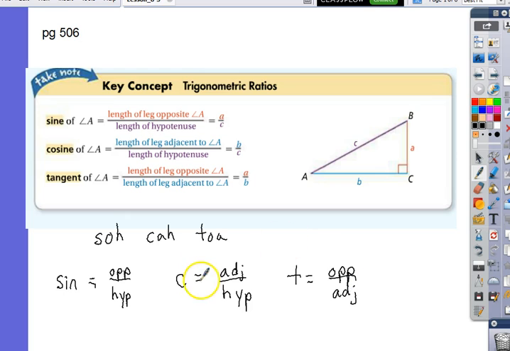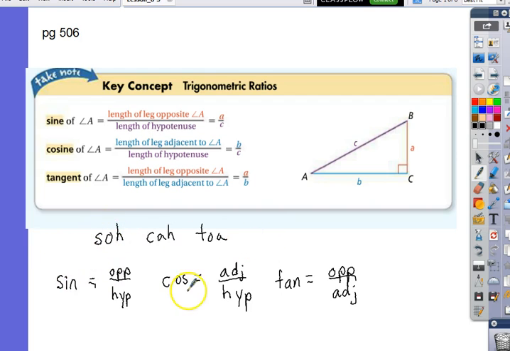A lot of people use that to remember these formulas. These formulas are very important. You're going to need to know that. I should have written out the abbreviations for these. Sometimes you'll hear me refer to them by their abbreviations. SIN is not "sin" in trigonometry, it's sine. So SIN really is an abbreviation for the word sine. COS is the abbreviation for the word cosine, and TAN is an abbreviation for the word tangent.